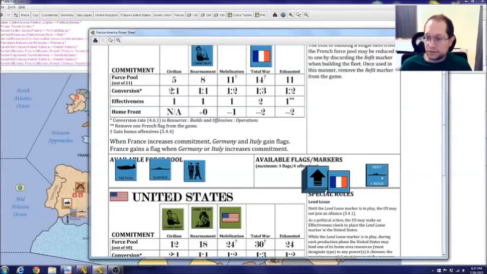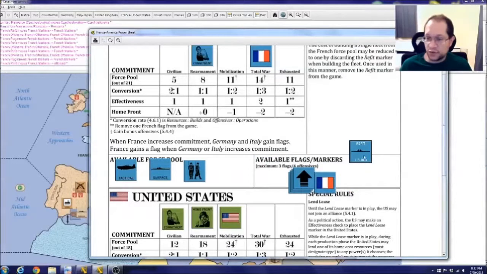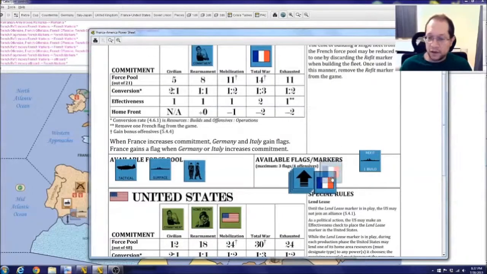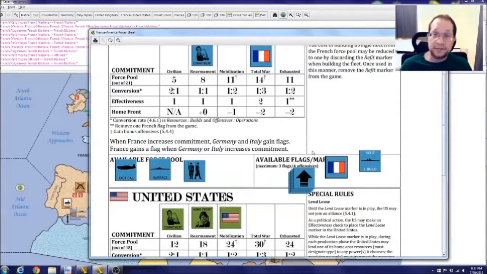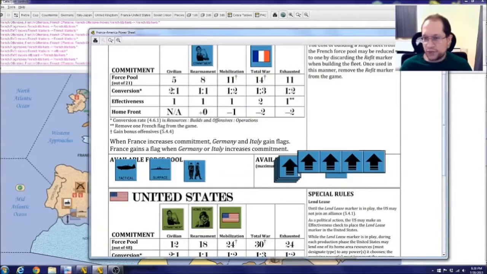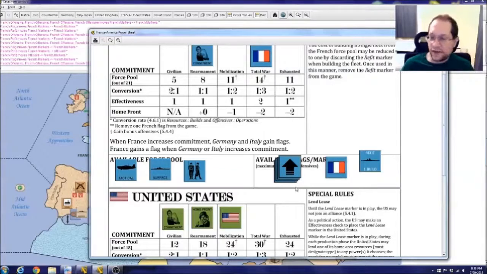Markers are either special power markers, so this is a refit marker that refers to a special rule only for France and actually Italy. You have flags, which represent the political currency in the game, and you have offensive markers, and on the back of the offensive marker are resources.